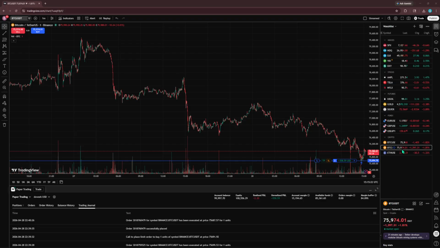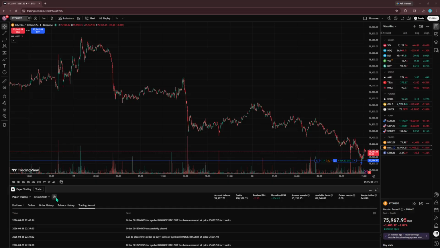First things first, make sure you have your TradingView chart open. This is where all the action takes place, and you'll be making all your changes right here. Once you're on your chart, you'll want to direct your attention to the bottom of the screen. There, you'll find the Paper Trading panel. This panel is where you can access various settings related to your paper trading account.